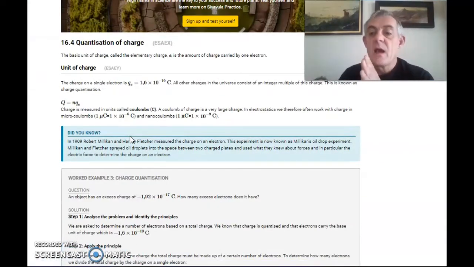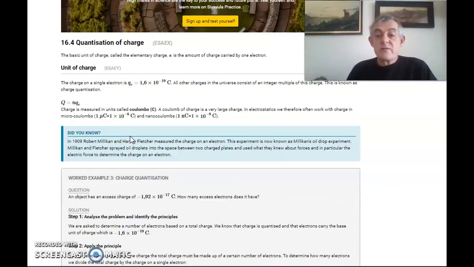And what's important is to remember what the unit of charge is. Remember I said atoms were electrically neutral, or neutral atoms are electrically neutral because they have an equal number of protons and electrons. So both a proton and electron have the same magnitude or size charge. It's just protons are positively charged, electrons are negatively charged. And we are able to quantize charge by knowing what the charge of an electron is.